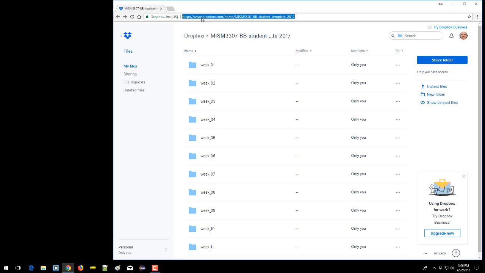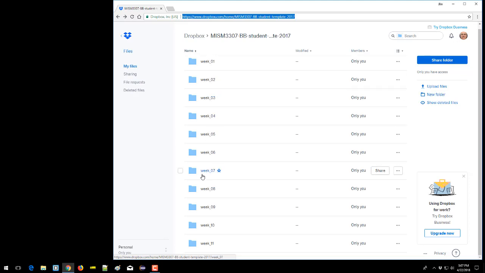Right now, I'm in Dropbox.com. Now, this is Dropbox online. This is not a web server, and that's your problem. You're not understanding that Dropbox is not a web server. All Dropbox is, is a file server. Simply that means that it stores files and it lets you download files, it lets you upload files, it lets you share files, but there is no intent on the part of Dropbox to be a web server.